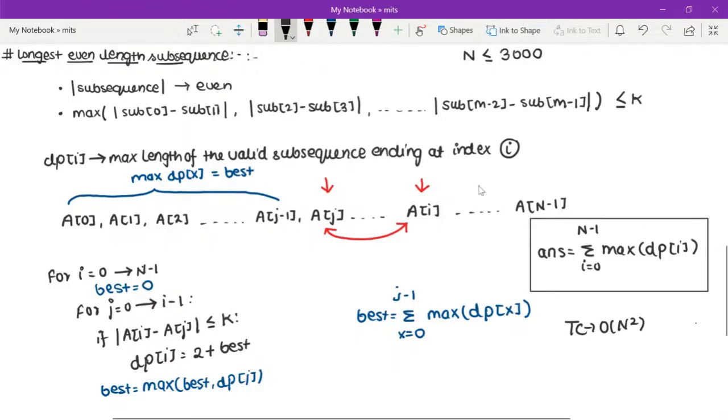If there was something which is not clear to you, then what I would suggest is, just go and try to solve the problem longest increasing subsequence of dynamic programming. It is a very standard problem of dynamic programming. And then again come to this problem and try to solve it on your own.